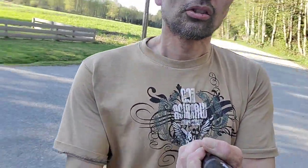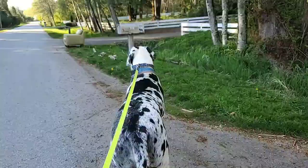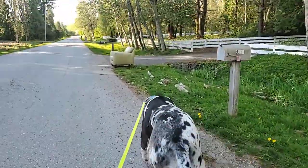David, slow down, please. So same thing there with the lead. That would pull someone off their feet, because the slack would have gone through your hands extremely quickly, rope burn, and then the slack would have picked up really quickly, and then you would have had an issue of flying and being dragged. So David's there. Come on, Sam. Sammie. Oh, you want to go home? Okay. We're going to just walk up to the area, obviously.